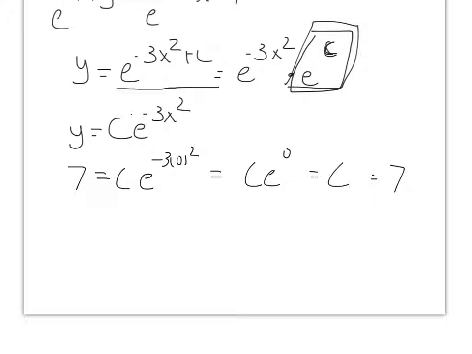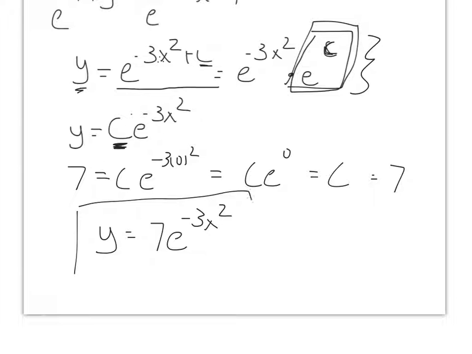So my particular solution in this case would be 7e to the negative 3x squared. The only thing we need to be careful about is we did switch this to be a new arbitrary constant c, but then once I use that as my general form, when I find that constant, it's this c. I can't go back earlier and put it in the 7 up here. I would have to solve that a totally different way and put in the 0 here and the 7 over here. But anyway, this is our final particular solution.